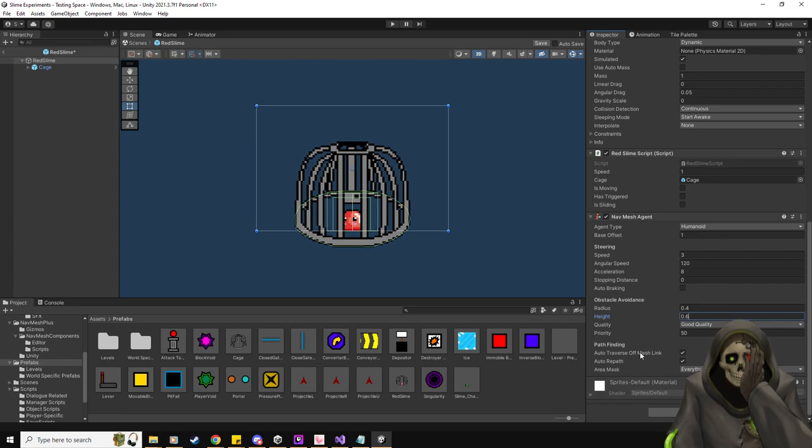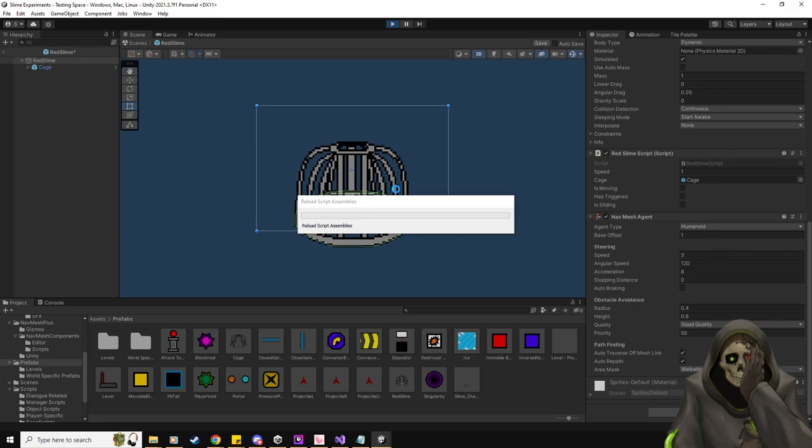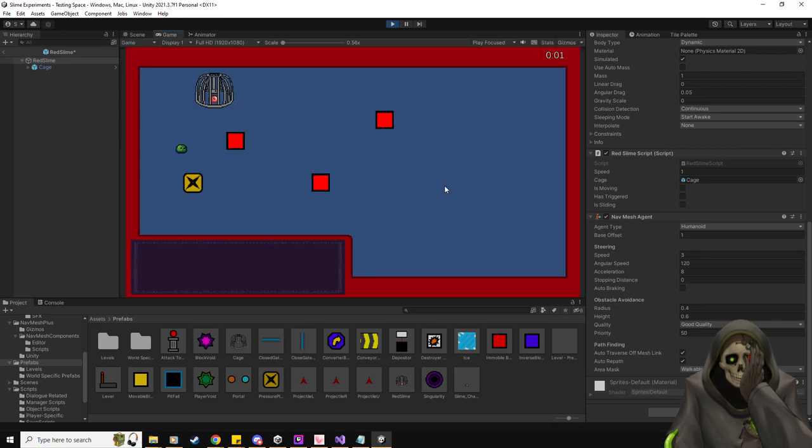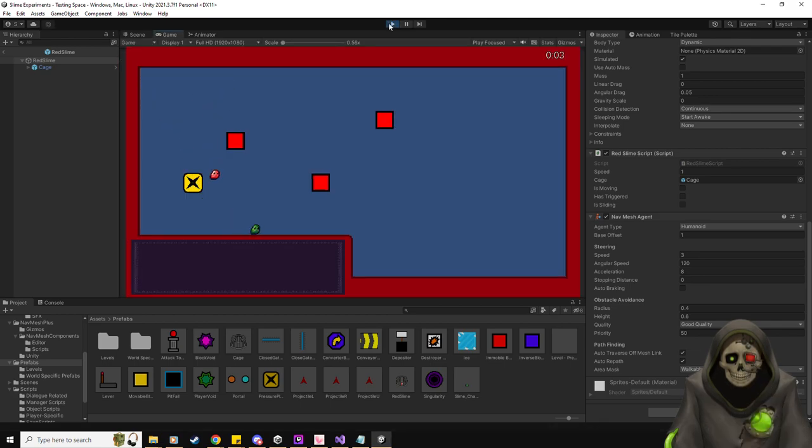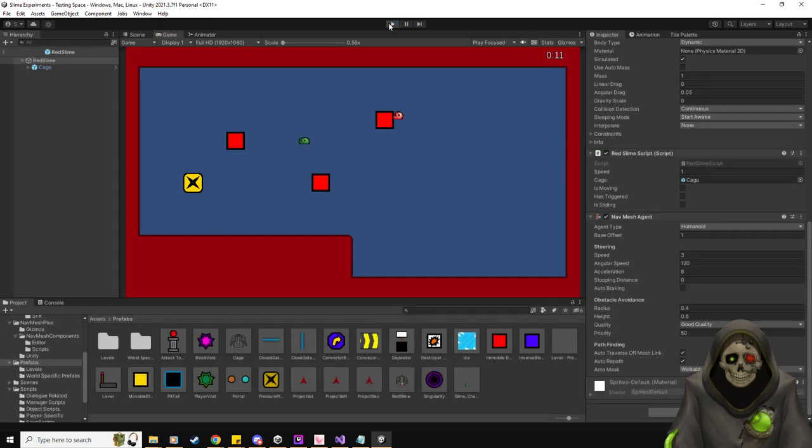Auto traverse off mesh. That means... area mask, everything. What does this do? The agent plans a path and moves only through the selected nav mesh types. So, walkable is the only thing we want him to do. Perfect. Let's try this again. Actually, I don't think I hit save. There we go. Let's try it one more time. He still gets stuck. Okay.